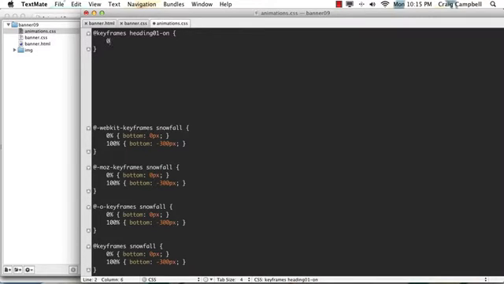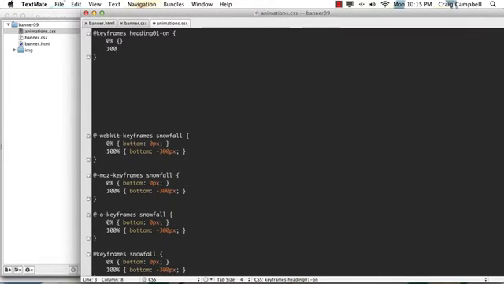And again, we're going to have a 0% keyframe and a 100% keyframe. It's going to start at a left value of -500 pixels like we've discussed, and it's going to end at a left value of 400 pixels. And that should take care of the initial animation of the heading animating onto the banner.